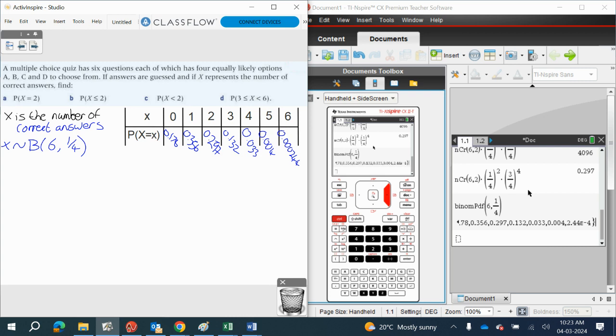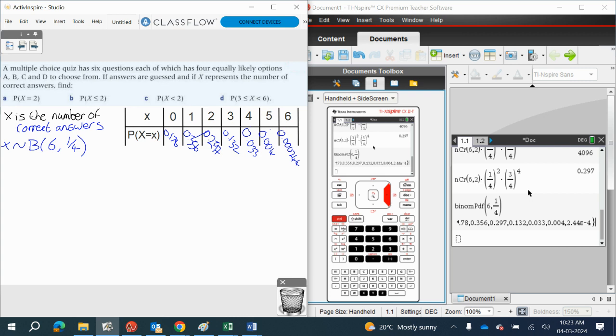If I add all of these numbers up, what do I get? We get 1. You can see roughly here that they're going to add up to 1, hopefully. So the 4, 5, and 6, that's almost nothing. The first two will add together to about 5. The next ones will add together to give about 9, and then you add the last bit up, and you'll get to a whole.